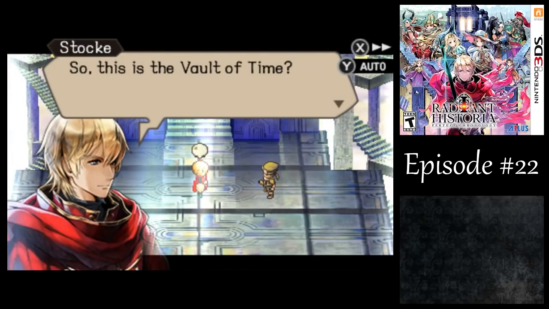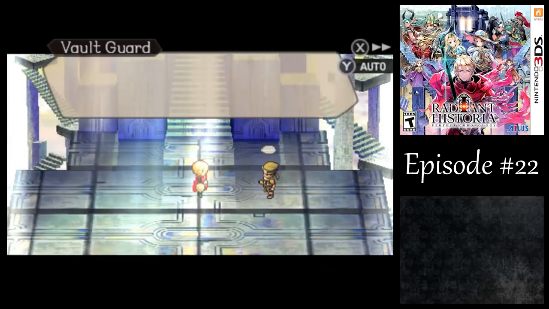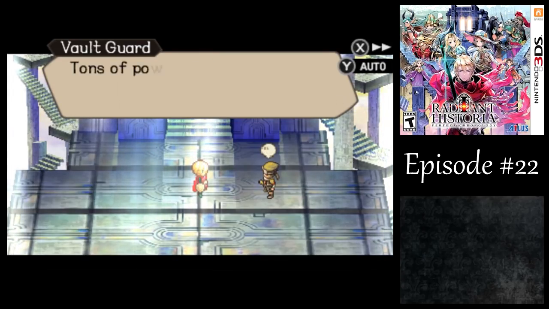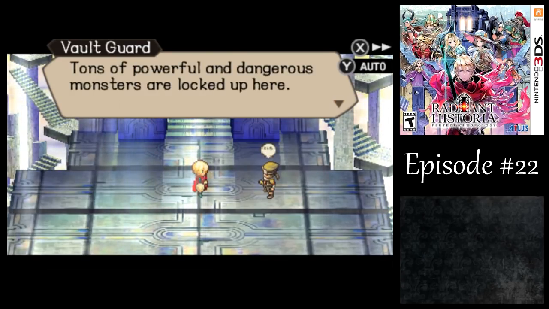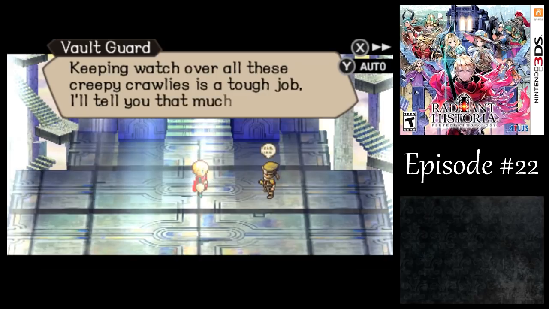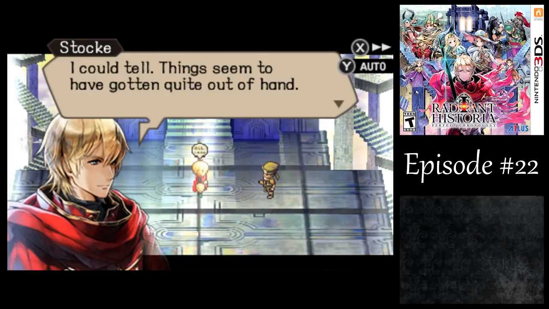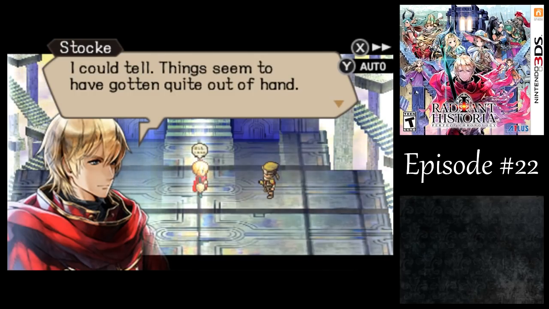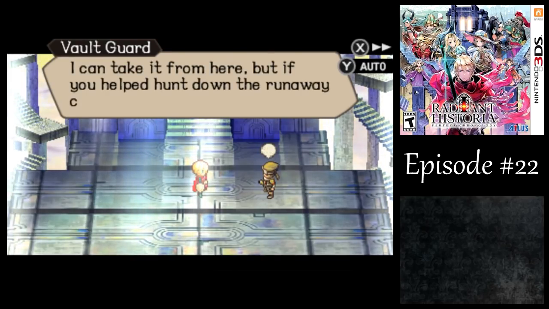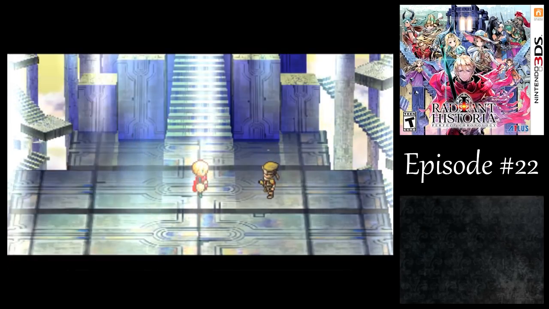So this is the Vault of Time? Is there an echo in the building? Well, I suppose there wouldn't be. Yes. There's no walls for the sound to echo off of or reflect off of. How powerful could they possibly be? Answer, Barry. Well, okay. I could tell. Things seem to have gotten quite out of hand. Yeah, with just two goblins! Well, there's other monsters around here. Oh, how do we do that? Why do you say that? You got that?